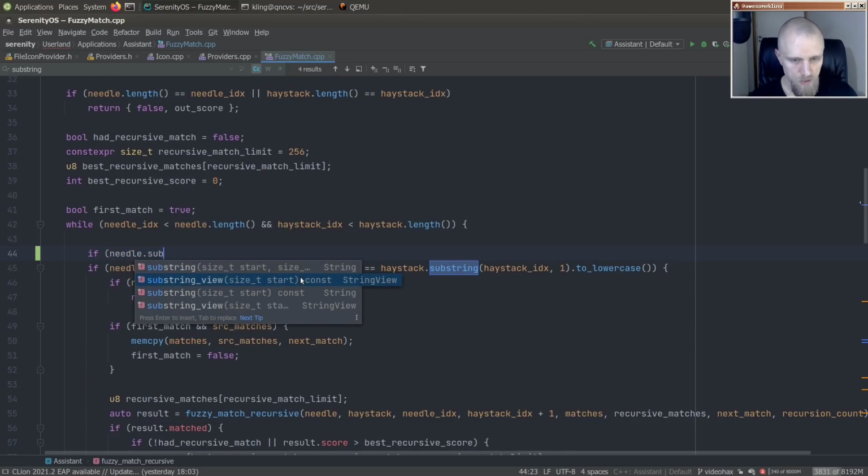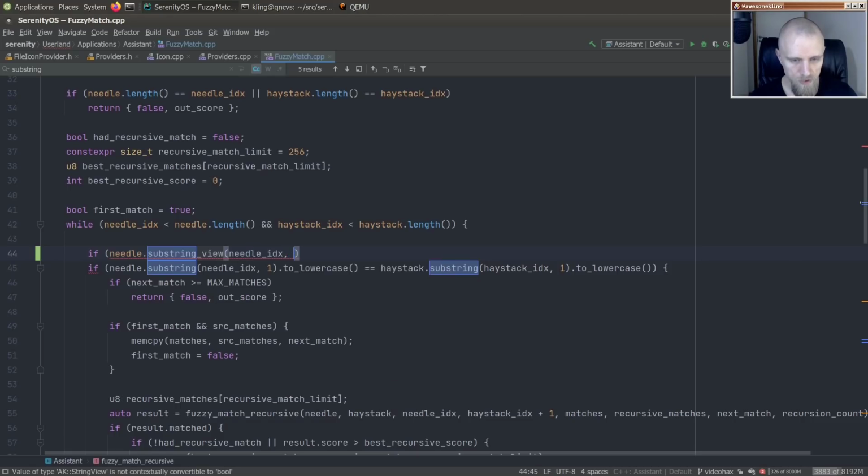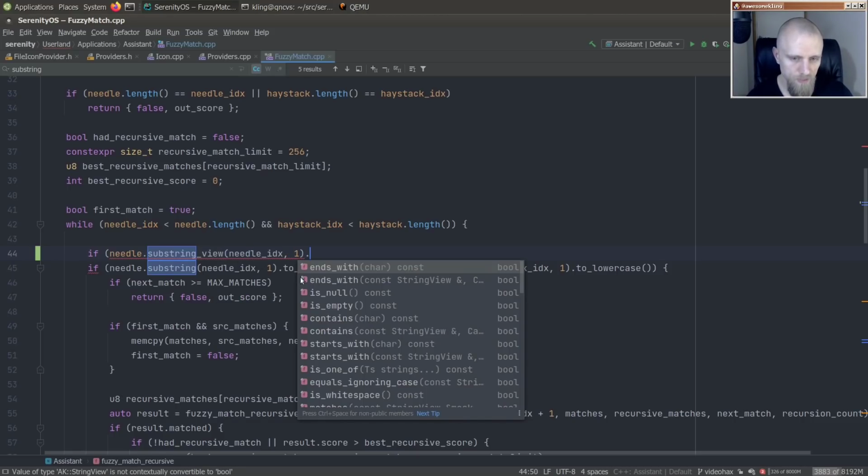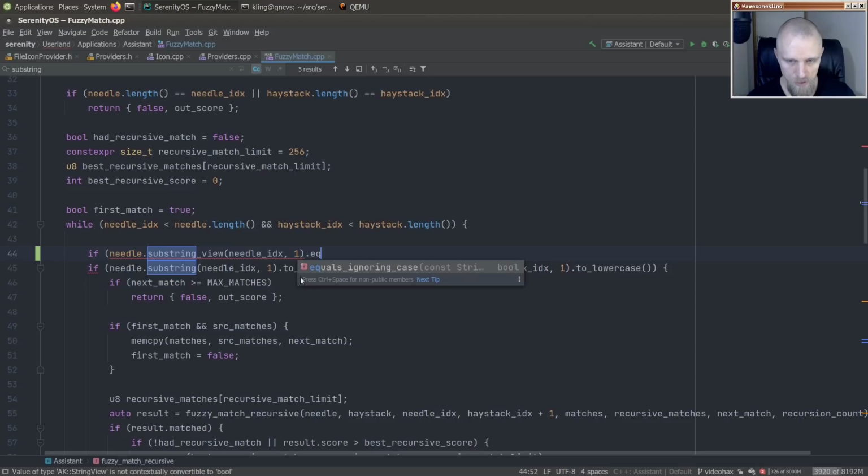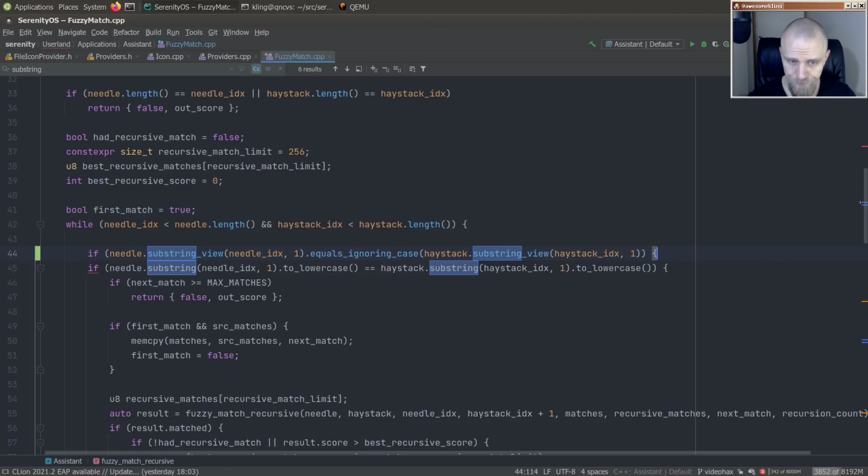Maybe let's see if we can use substring view here. So that creates a string view without allocating. Do we have equals ignoring case? Probably exactly what we want, since that seems to be what's going on here, turning both into lowercase and comparing them. So equals ignoring case, haystack substring view, haystack index 1.